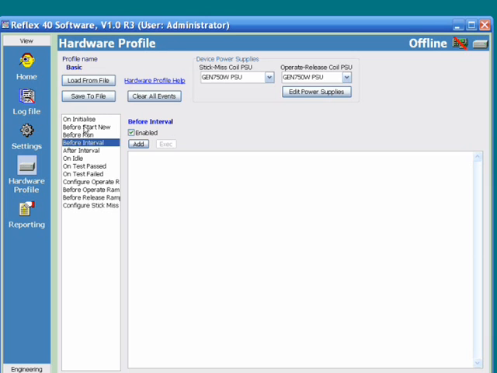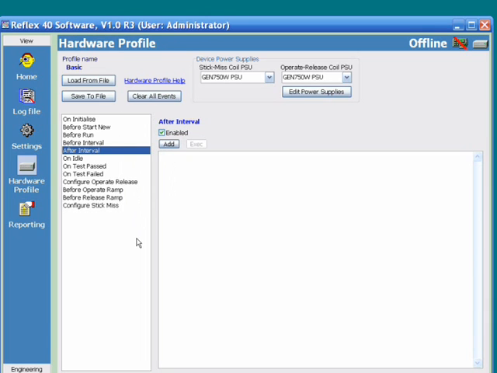The test events are listed down the left hand side here, and you will have already been supplied with pre-programmed hardware profiles to suit specific relay types. What happens is that the hardware profile is providing a kind of hardware template that configures the system to suit that particular style of relay.